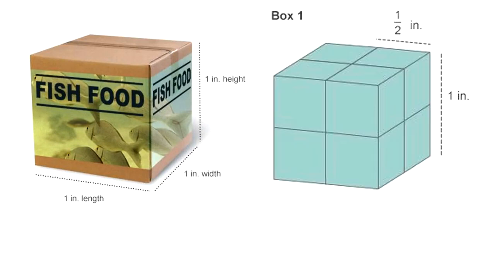Okay, so when we talk about packing a box, this is kind of what they're talking about. On the left side here, we have a big box for fish food. But then on the right, you can see that they've filled that box with smaller boxes. This box actually has eight little boxes inside. So when they talk about packing the box, they're talking about trying to fit littler boxes inside the big box. So this is visually what they're talking about when they talk about packing the box.